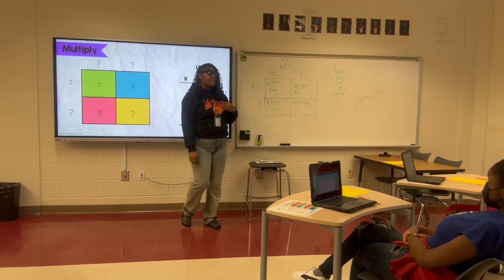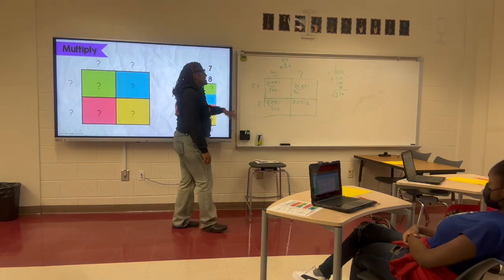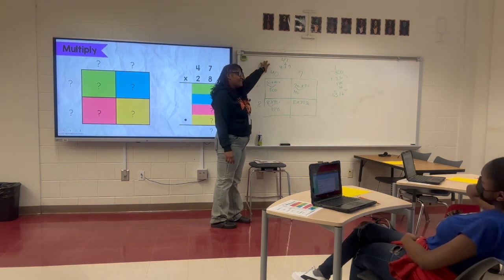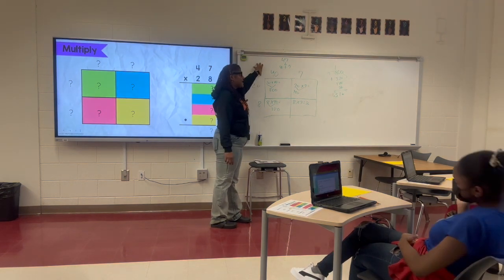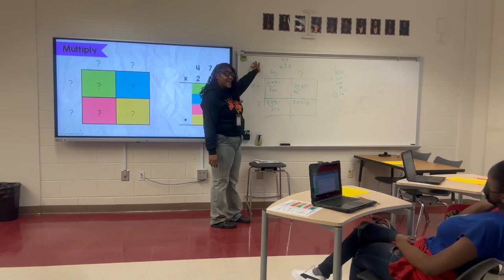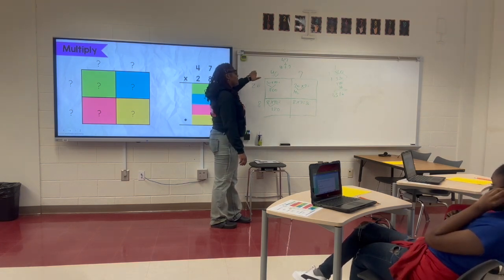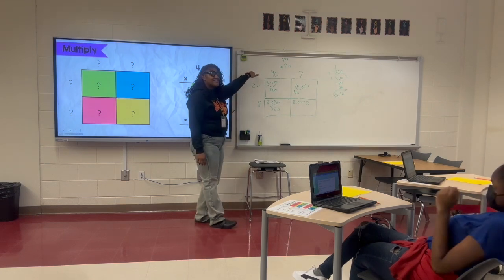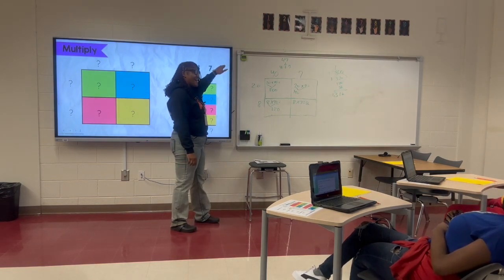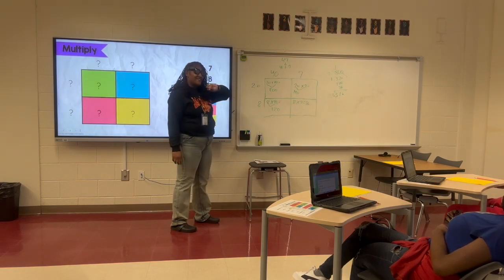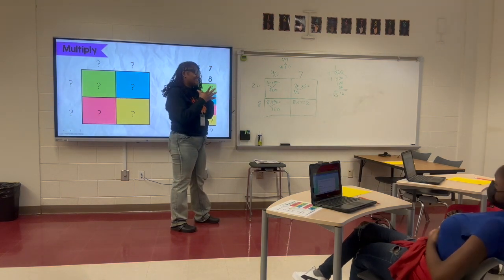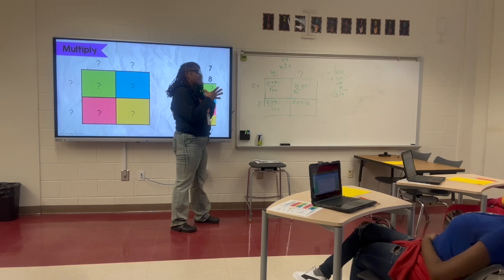So it seems like I may have to do a mini lesson on how to decompose a number so it can make sense when you're trying to apply it to multiplication. This is why we have these lessons. This is why we have these conversations where I'm constantly asking you, what are you not understanding? There are so many levels to solving math, and it's important to ensure you guys know how to do it. You can make those connections, so you can really connect it when you're solving the problem.